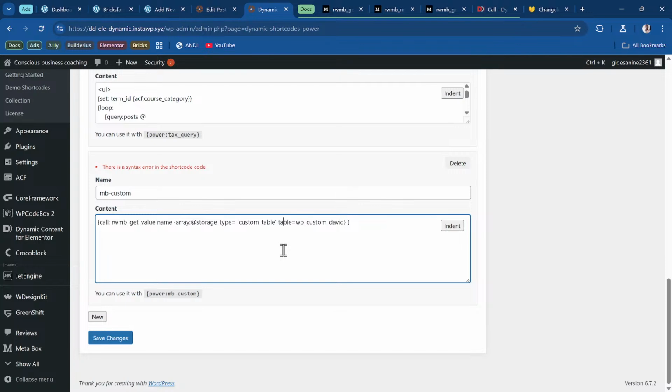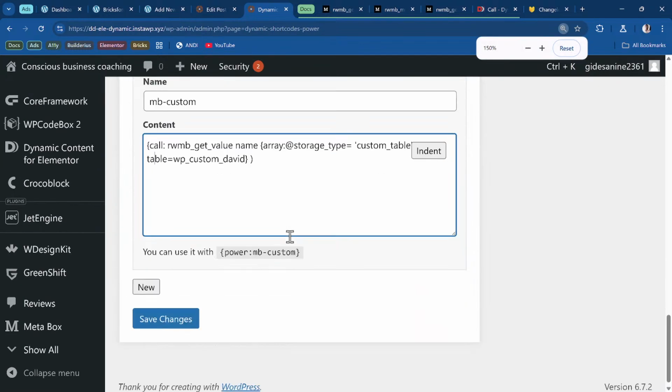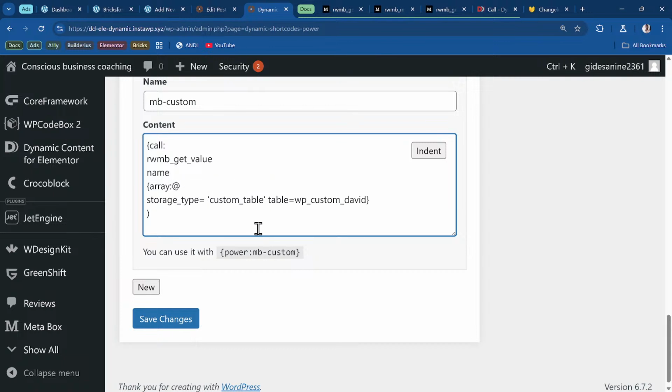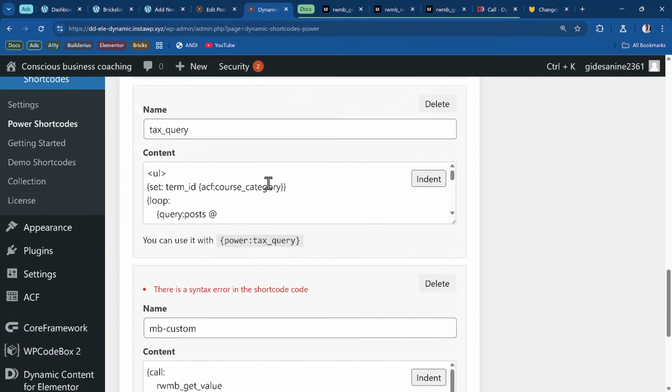Did I miss anything? Because sometimes my eyes are not okay. Let me put them on a new line so I can see exactly what I did. This is the array. Storage equal to this, table equal to that. Have I used it anywhere else?